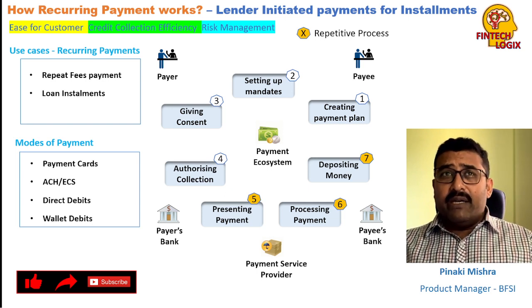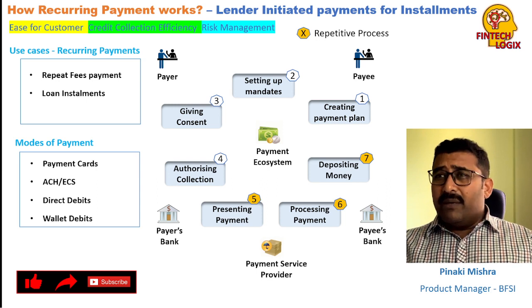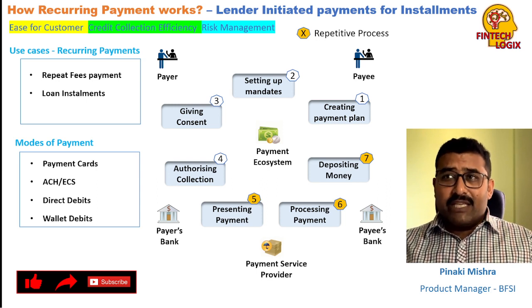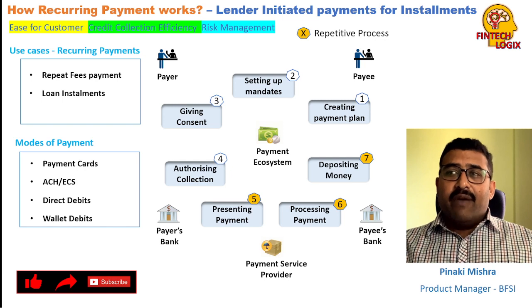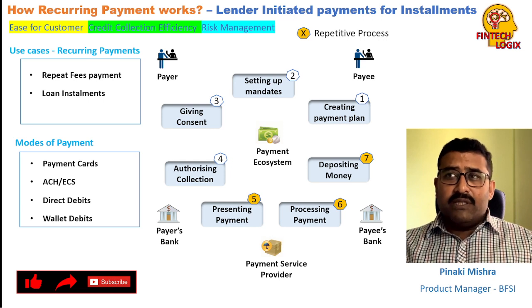Now, what are the different use cases for recurring payments? Either it can be your normal installments, or sometimes it can be repeat fees as well, periodic fees. Let's say valuation fees, those are taken, let's say, every 2 to 3 years for real estate loans and all. Those kinds of use cases also come under this recurring payment category.